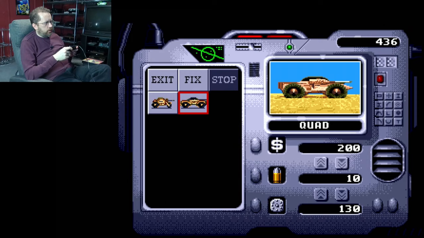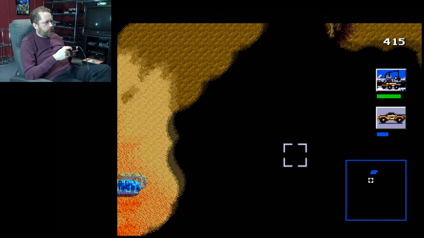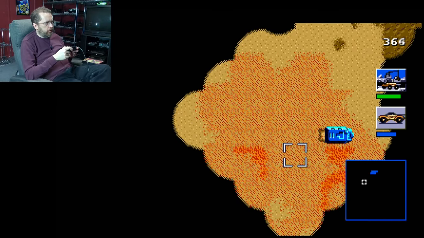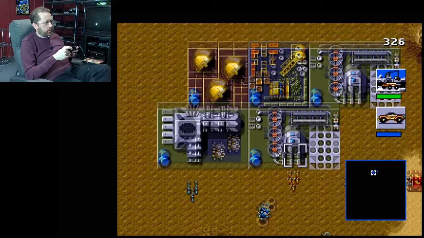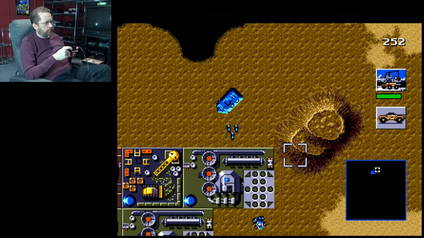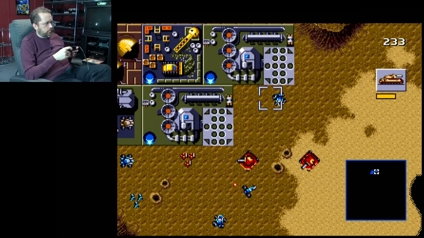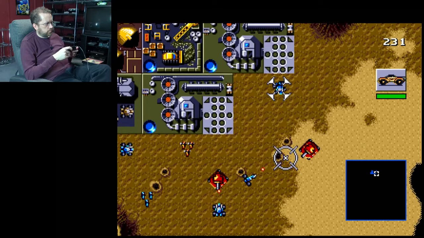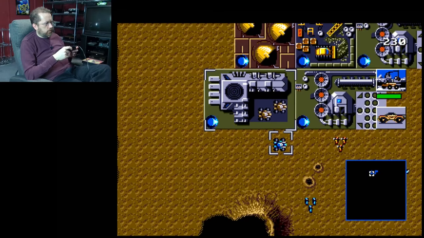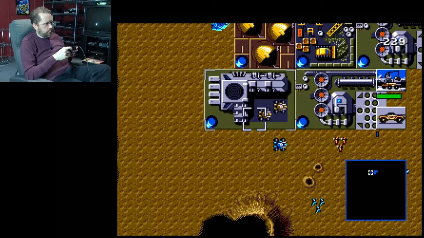So what can I build? Well, I can build a quad. That's not going to be good against tanks. I need to build an outpost before I can upgrade to build bigger things. Oh no, did I lose a harvester? Maybe I didn't. Another quad.